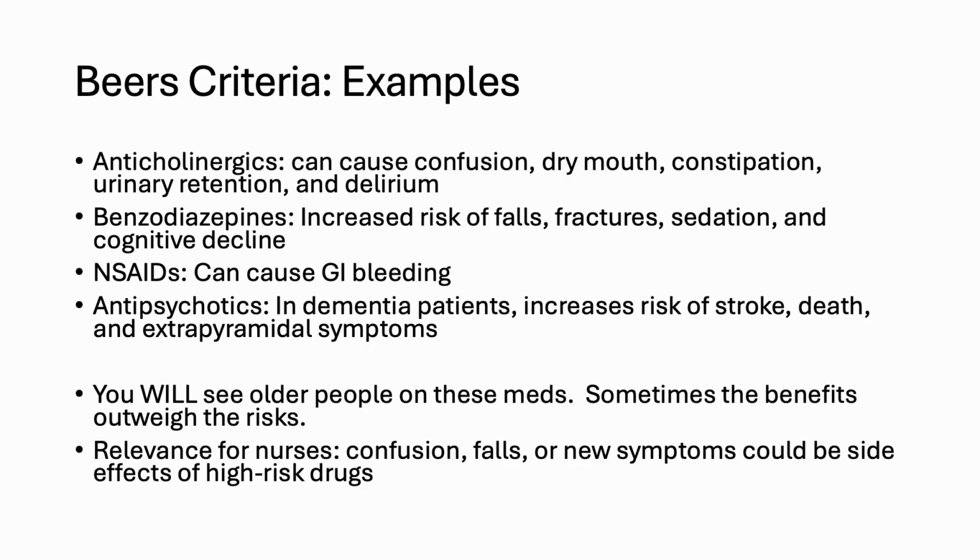Here's some examples of meds that are on Beers criteria. There's a class of medications called anticholinergics, and I'm going to teach you about those in 2 weeks. Many medications, even if they're not in the anticholinergic class, have anticholinergic side effects. So you can be taking 3 different medications, and they're not anticholinergics. They're not in that class of medications, but they have anticholinergic side effects. So if you're taking 3 meds that have a risk of delirium, you may be getting delirium, and that can cause a huge cascade of problems for an elderly person.